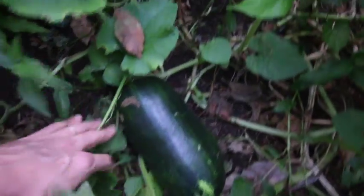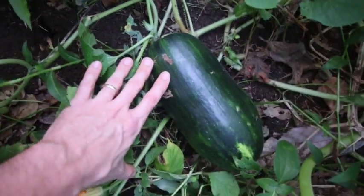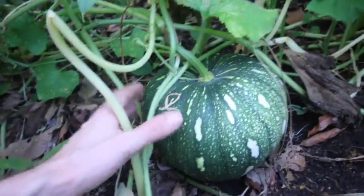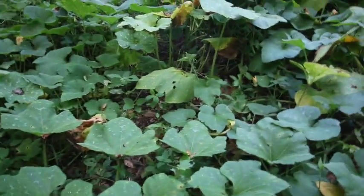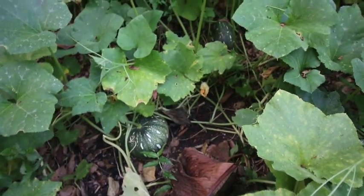Here's one. Don't know what it is. We planted all kinds. It's sort of like a watermelon. Oh ho! Look at this one. That one's cool. Look at that. That's neat. And here's another one. This one's more like an oval version of that one. Pretty. I know that there's got to be more in here that I'm not spotting. They just kind of are hiding. And it's not like they're gonna die back at some point and make it real easy on me until maybe the dry season. So we're gonna be hunting pumpkins, I think, for a long time.